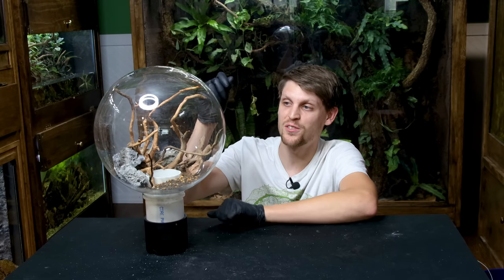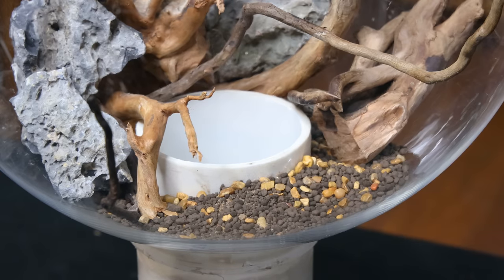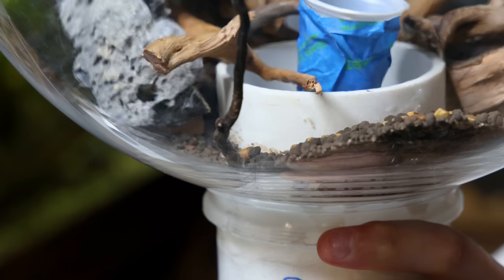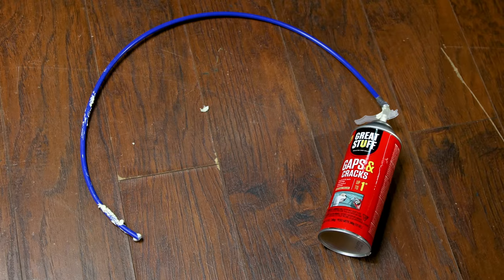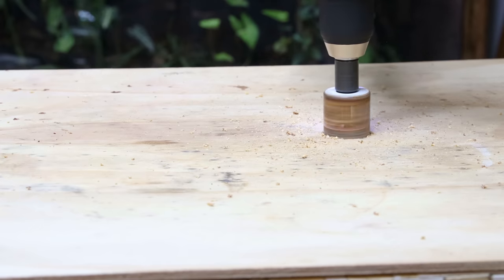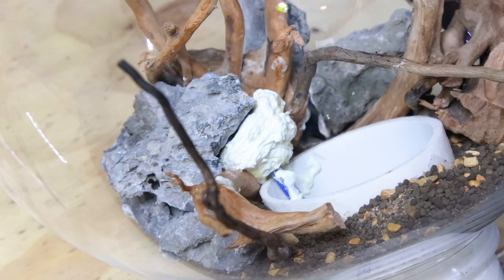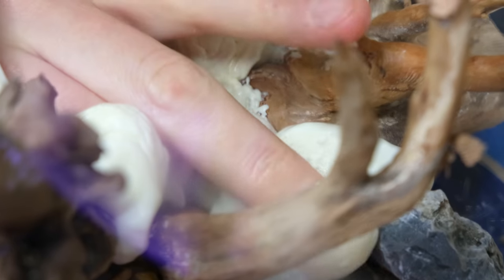Well, that was the plan at least. These builds where I have one entry point and it's really meticulous to place elements are super difficult to pull off. I got the scape set relatively easily, but as I tried to add substrate — and even more so the plants — it was very difficult to get up in there without wrecking the whole scape. So I decided to lock the hardscape together using expanding foam. I couldn't use it with the default spray piece, so I stuck an RO tube on the end. I also drilled a hole directly through my table so I could access the bottom without moving the container, making it possible to apply the foam on the inside from the outside. Afterward I trimmed it to the best of my ability.